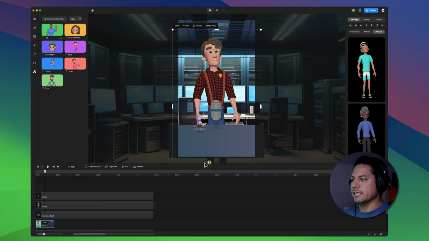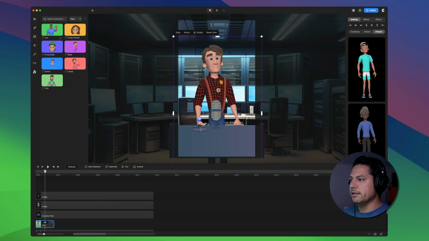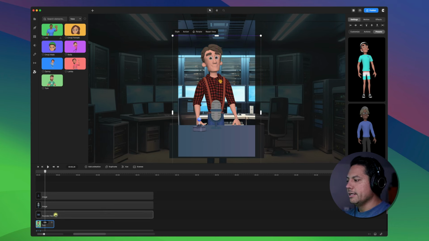So you can see his legs here, but our portrait box is only set for what you see here in the portrait window. So anything outside of this will not be seen when we play it back. All right, so that's kind of your guideline, right? So let's get him about right here. And he's looking pretty good so far. All right, so now we can set him to be idle, and let's extend him out for the length of our tracks here.